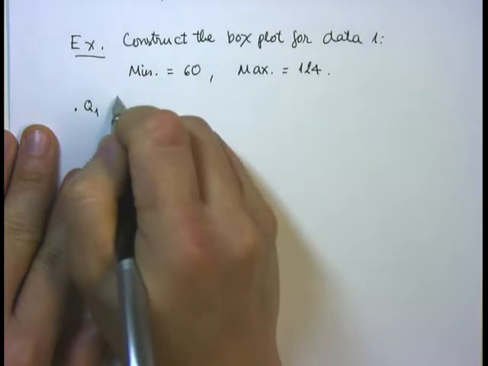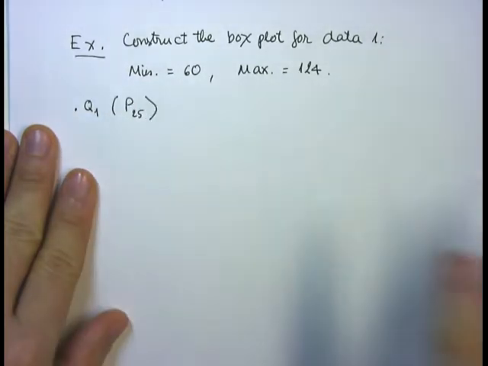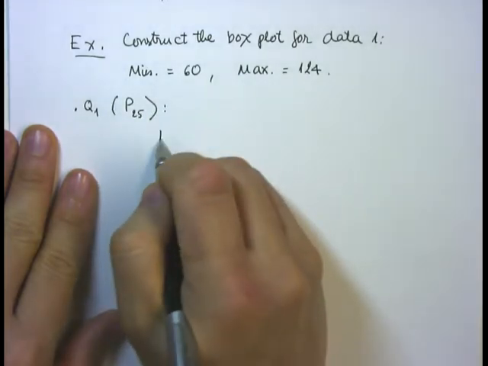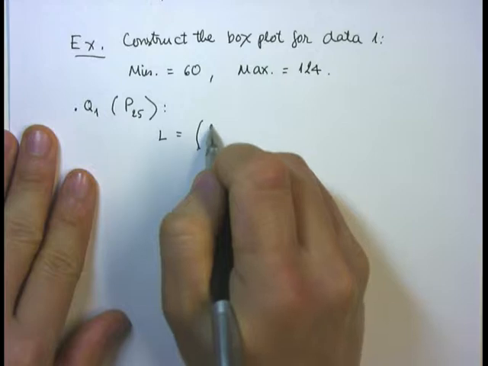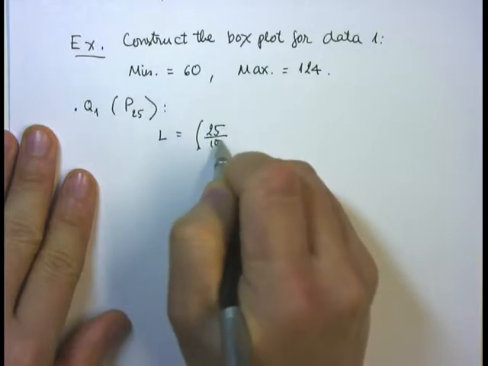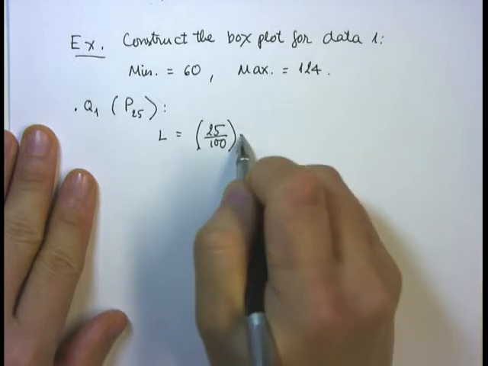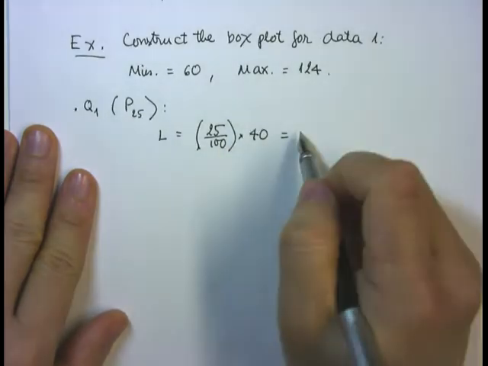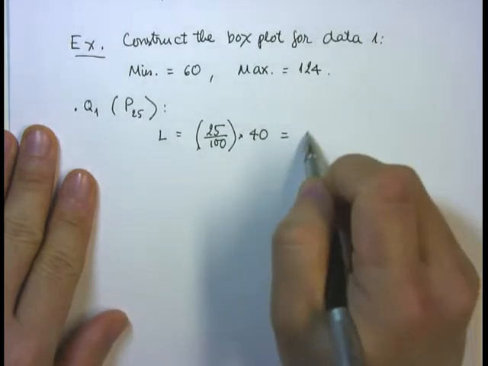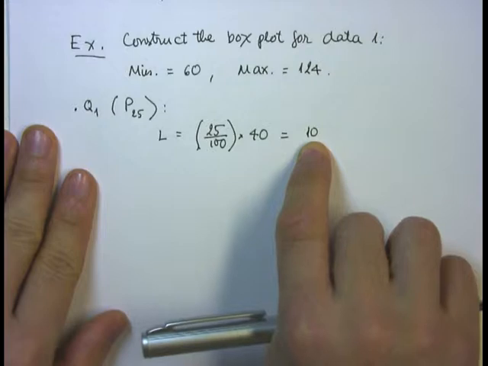Now we need to find the Q1 value. Once again, the Q1 value is the same as the 25th percentile. The way of finding it is to find a locator. The locator is found by doing 25 over 100, because we're talking about the 25th percentile, times 40, which is the total number of data values on the list. So my locator a equals 10, which is a whole number.